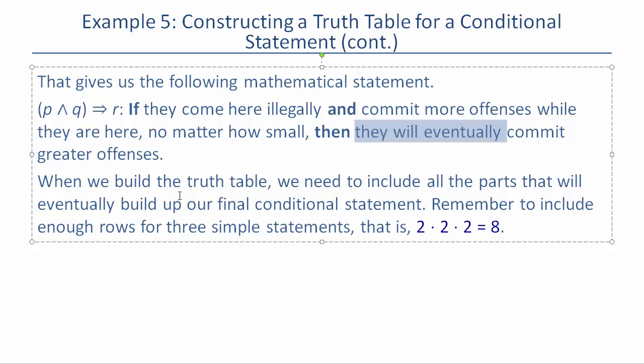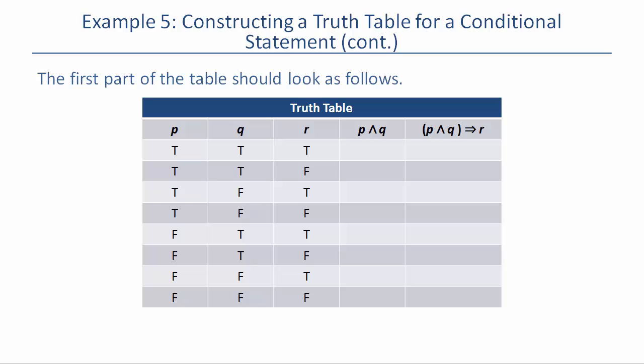We can build our truth table, and like I said before, we get 2 options for each letter, and because we now have 3 letters, we're going to have 2 times 2 times 2, or 8 total rows. And here's that example of 4, 2, and 1, right? 4 T's, 4 F's, then 2 T's, 2 F's, 2 T's, 2 F's, and then 1, 1, 1, 1, 1. That's how you set them up. And then it's just a matter of evaluating them, figuring out each piece as to whether it's true or false.